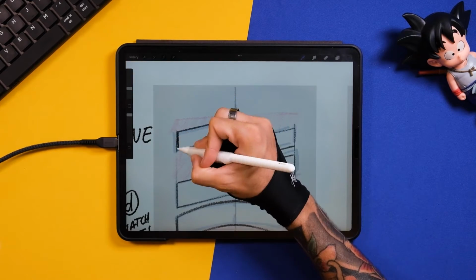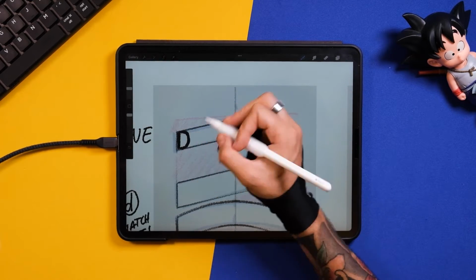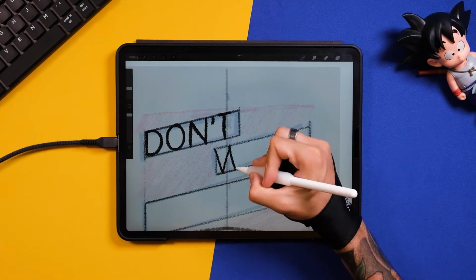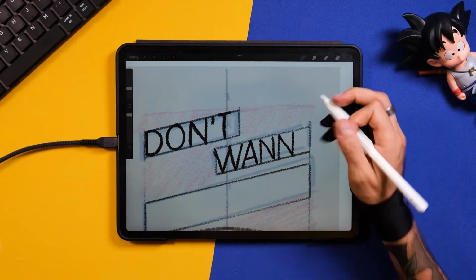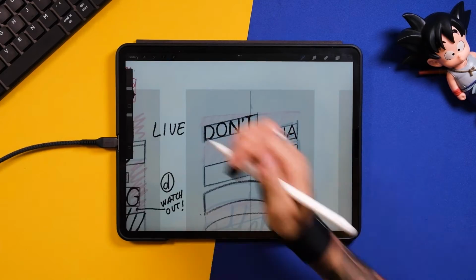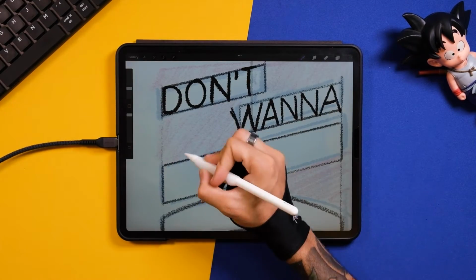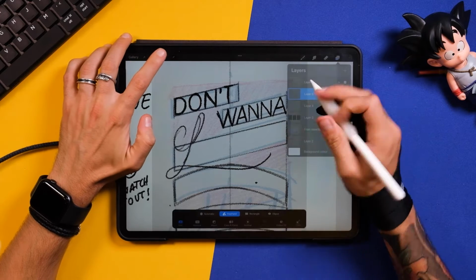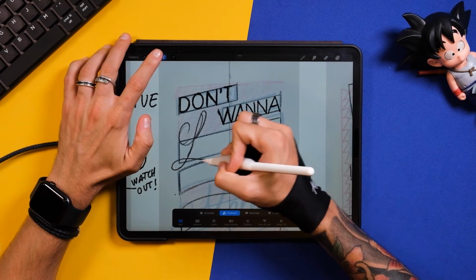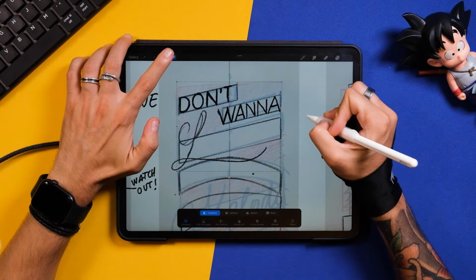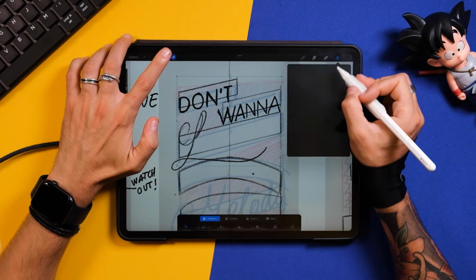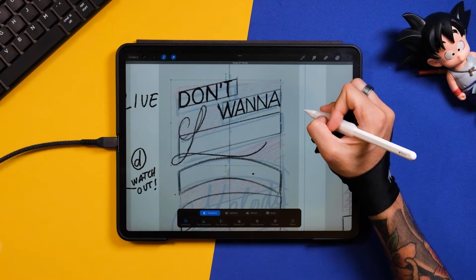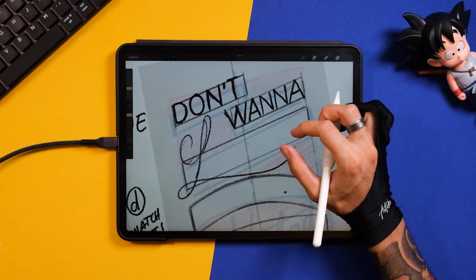As you saw previously in the second composition, I've divided the first group of words, so "don't wanna," and I'm putting it into lines. Okay, so right now here I'm gonna do the uppercase L, but I'll probably select these boxes and just put them a little bit up because I'm seeing that there is not enough space for this L. So you can always move the boxes around.